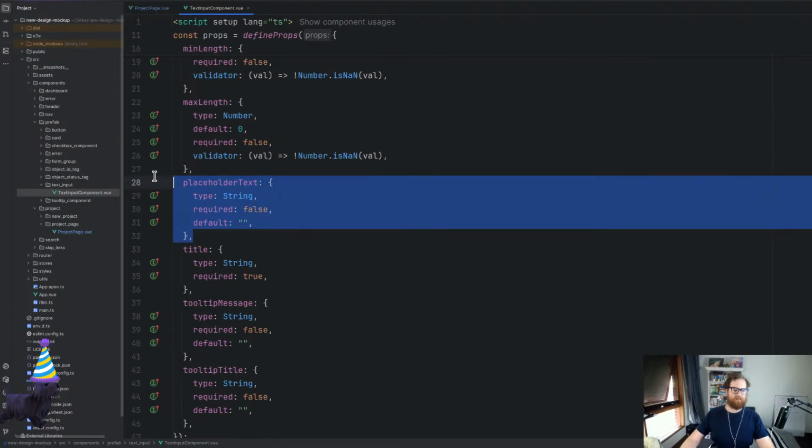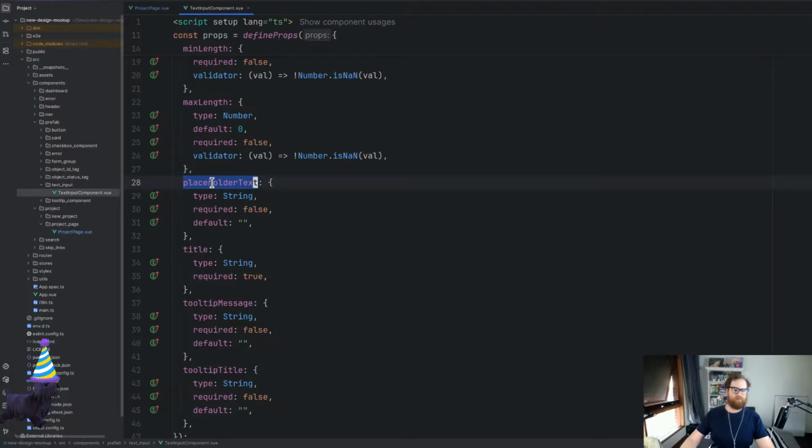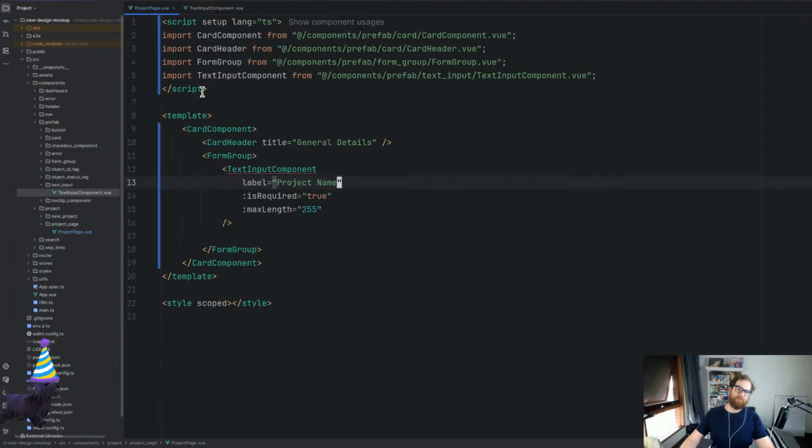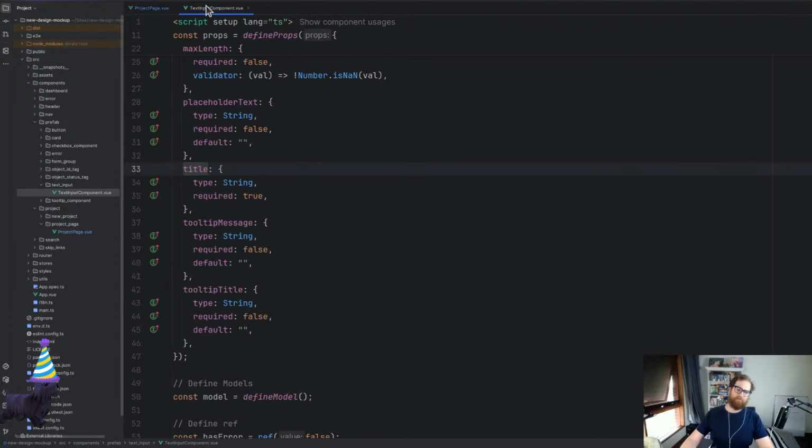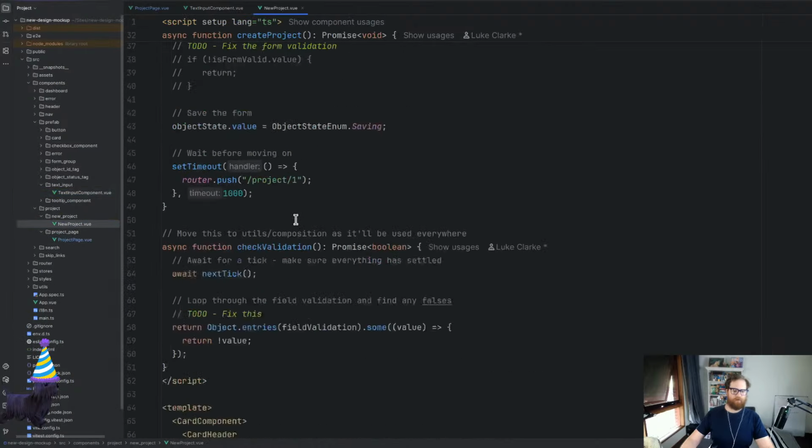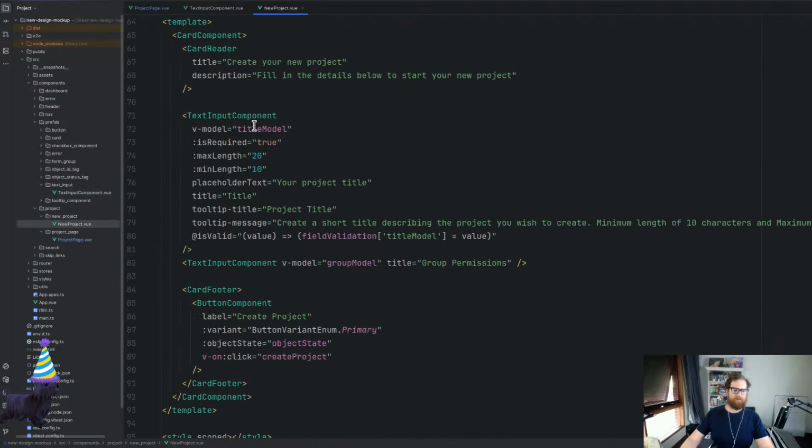Placeholder text. Oh, what do we have for the placeholder text? I don't think we need a placeholder text at the moment. I'm just double checking what we did with the new project. So if we go into the new project itself and we scroll down, we've got your project title, and we've got title here too.